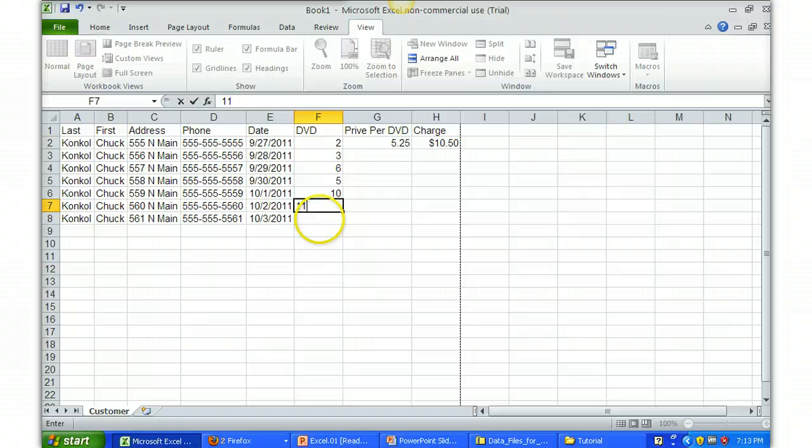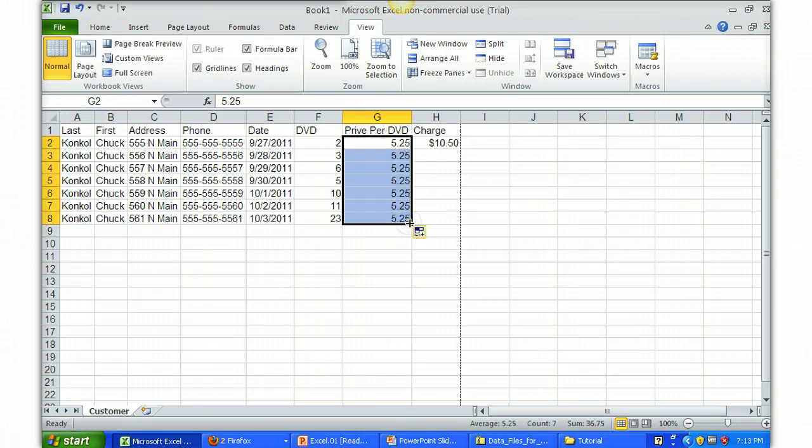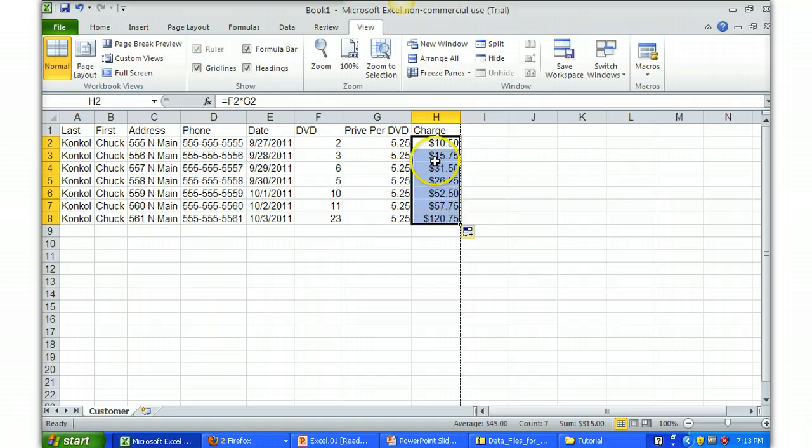how we're going to duplicate a formula as well and copy it, basically. I'll keep the price the same. I'm going to click on that, click on the black box. You'll notice all I did was click on the little black box here and drag down, and what it's going to do is change this formula. This one here is F2 times G2. This one here is F3 times G3, so on and so forth.